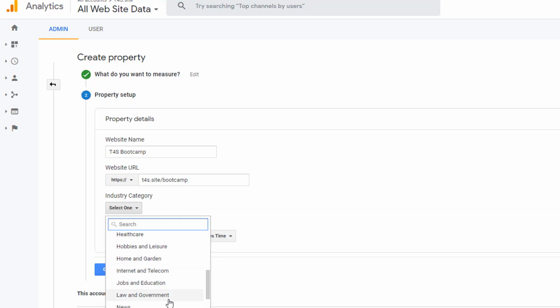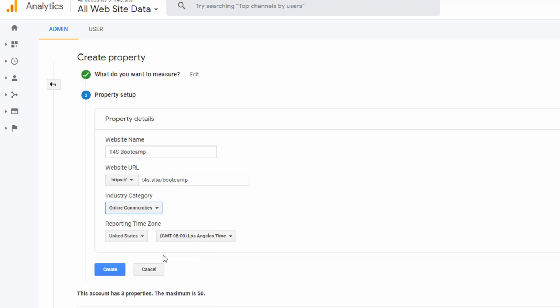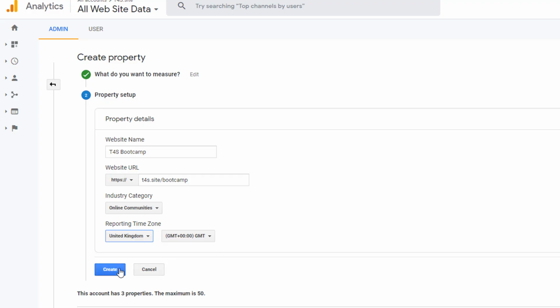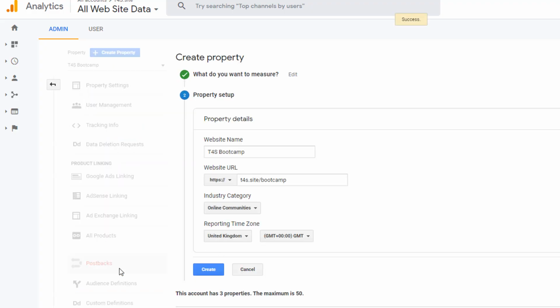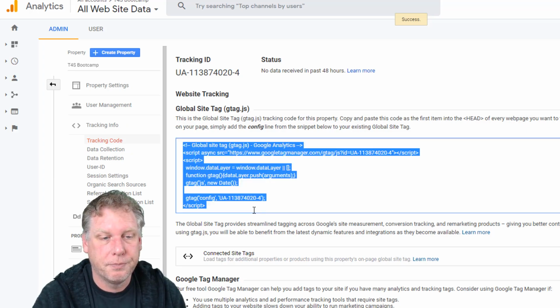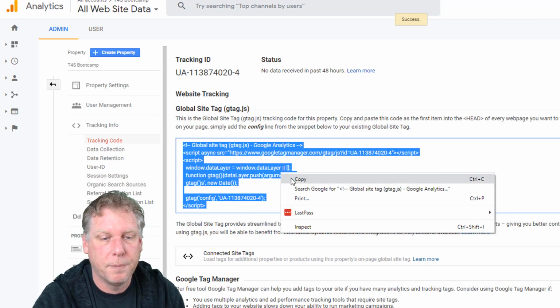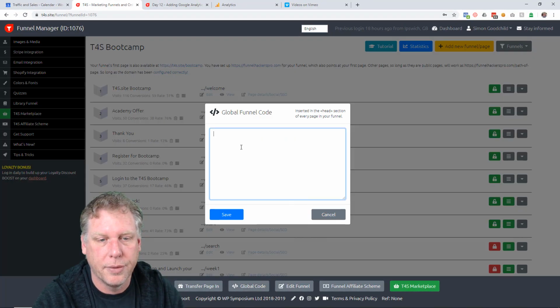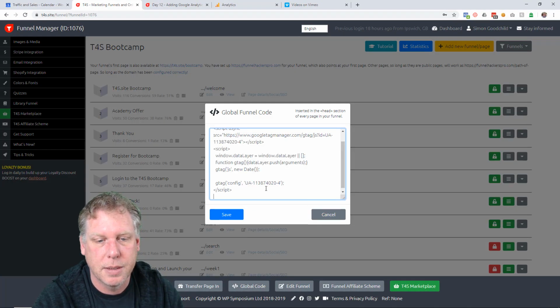I always find them a bit anything, online communities. Reporting time zone I'll set as United Kingdom because that's where I am, and create. Easy. And then it gives me my tracking code. Boom. So I copy, back to my funnel manager, global code, click up there, right mouse click, paste, save.